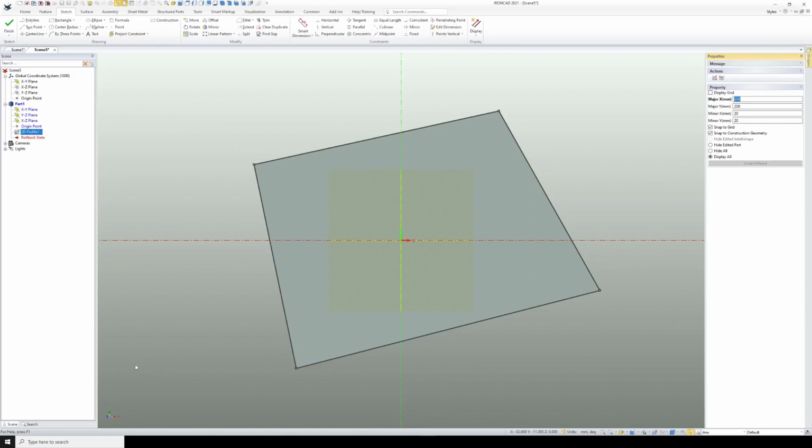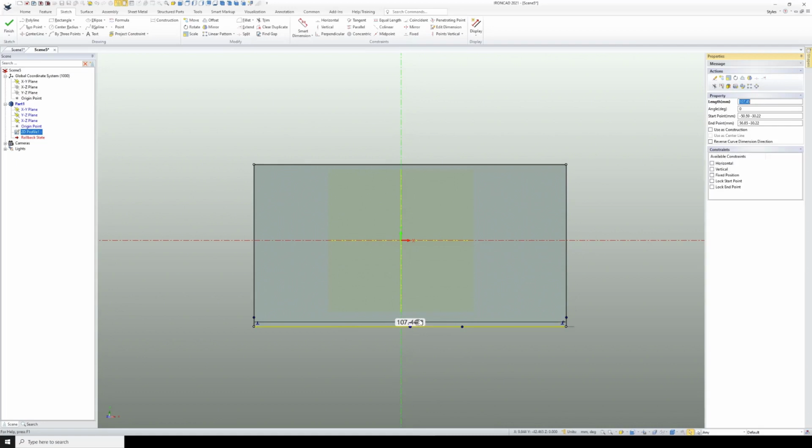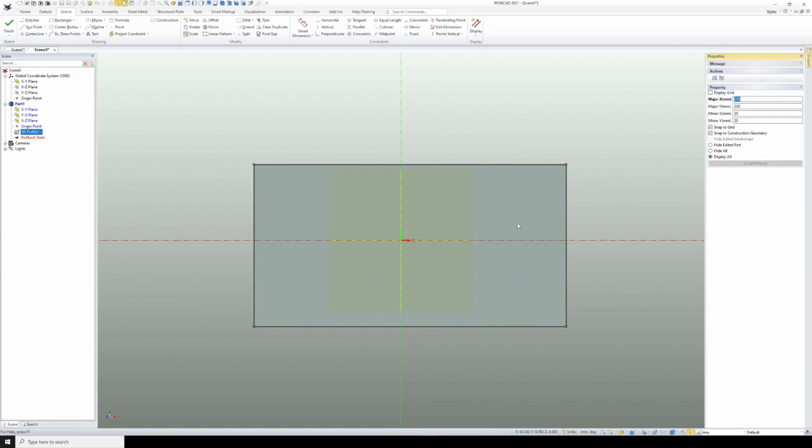Now there are always instructions in the bottom left hand corner as well to keep an eye on. This isn't the geometry that I want. I can grab this corner and move it to where I want, and approximately make it look where I want. If I select the geometry, it shows me what the length is, and I can even turn on information to display where points are on the screen.